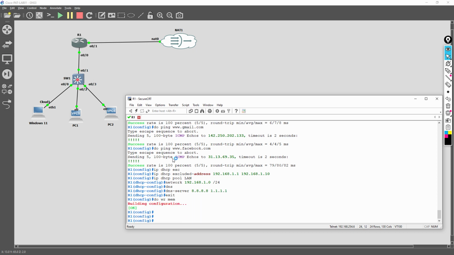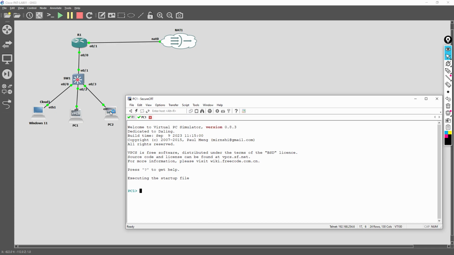Now you just double click on your PC1, double click on your PC2. These are your virtual machines, guys. So here you can type ip dhcp. That's it. Now it does the DORA, and meanwhile what I can do, I can go to PC1 and type it there, ip dhcp. So let's wait now whether I'm going to get the IP or not. Yes, this one also got the IP.